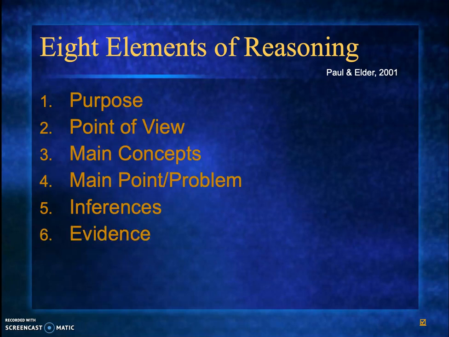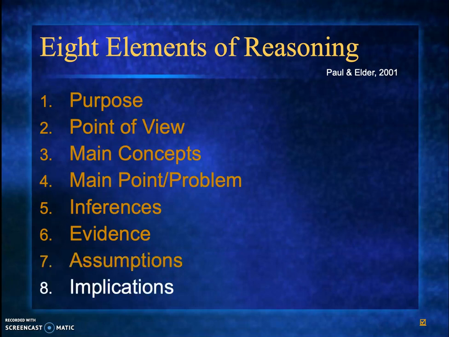And then next thing is, what are the assumptions, right? What assumptions are being made as you think about the links that exist between, say, the evidence to the inferences, from the inferences to the main point, right? In between each of those links are some assumptions, right? Assumptions about what constitutes valid evidence to support an inference, for example, or an assumption about the connection between an inference to a main point. And so the question is, once again, what's being assumed by the author?